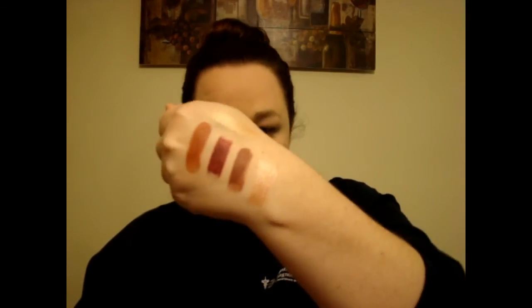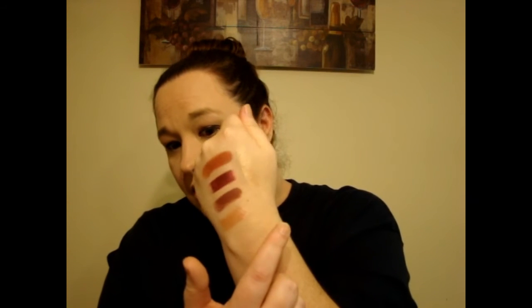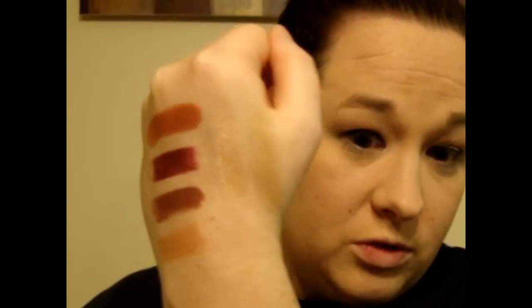This one has a very soft, smooth feel, and this is what it looks like on the finger. I'm going to put it below the lipstick so you can see. This is the highlight right here. It's a very pretty highlight color. And then the Boozy Brunch right here. You can see I already played with it. I had to swatch it. We'll do it on the other finger. It's kind of more of a gold tone highlighter. And so I'll put that just below the other one so you can kind of see them together. So they're both very beautiful. One's more of a gold tone, the other one's more of like a neutral tone.